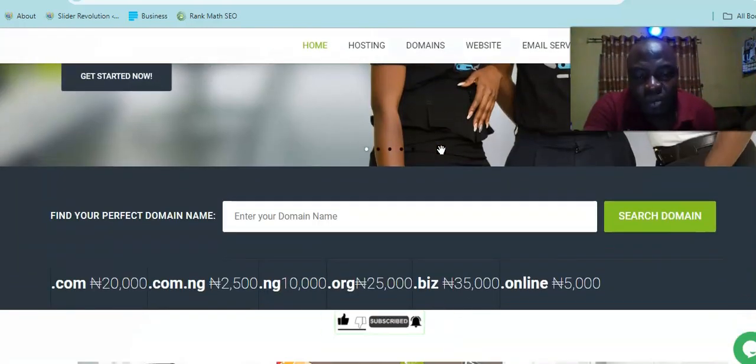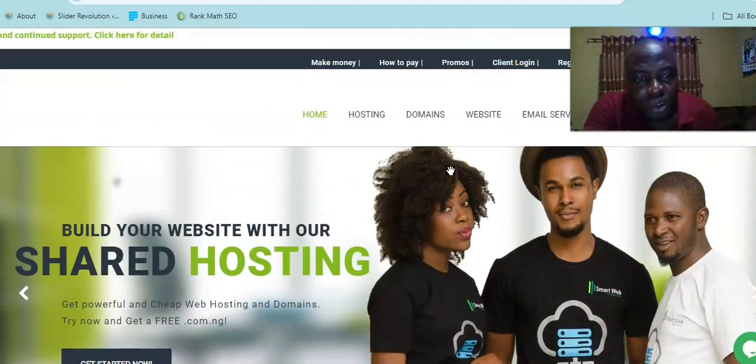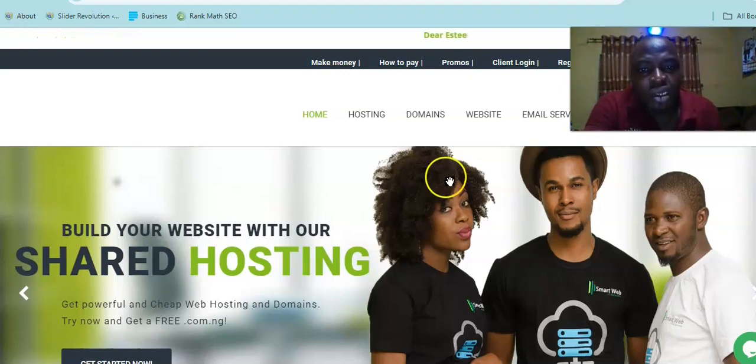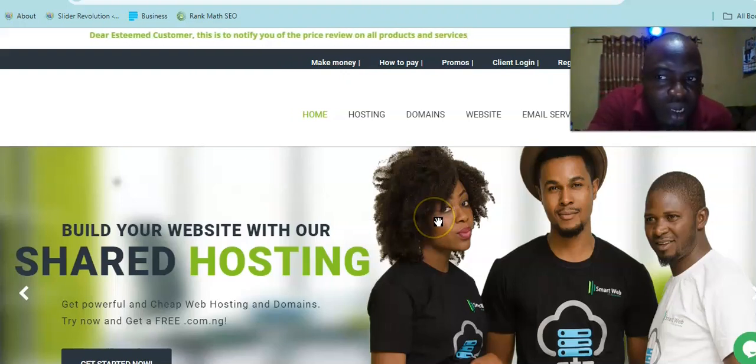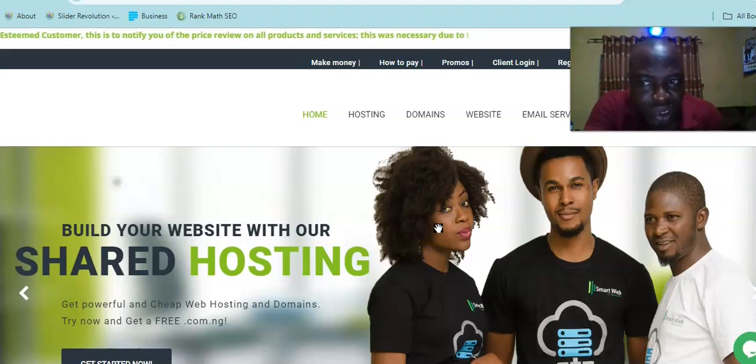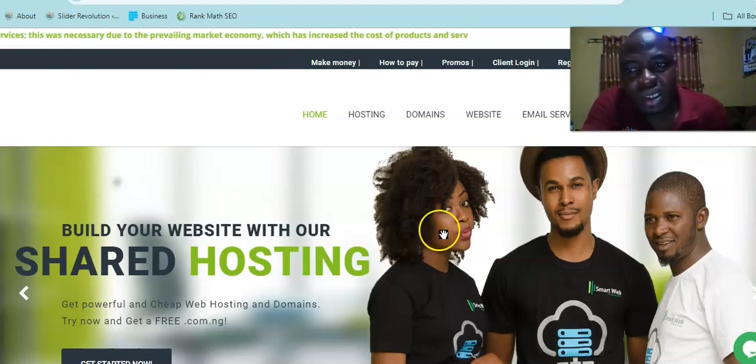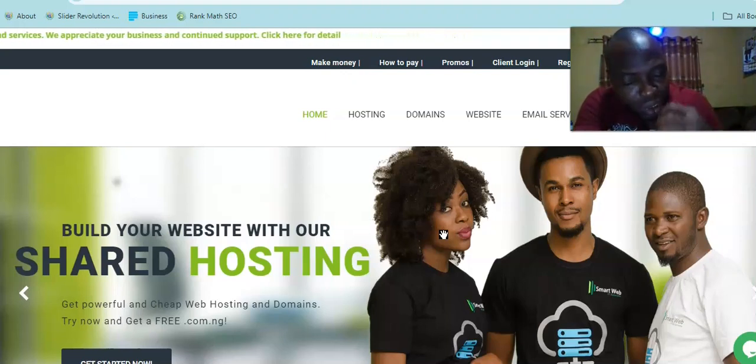Before we start, for people that don't know, what is a domain name? A domain name is basically the string of text that you type in a web browser to take you to any given website. An example is facebook.com. Another example is google.com. Anytime you want to visit a website, the text that you type in the address bar to take you to that website, that is what we call a domain name.